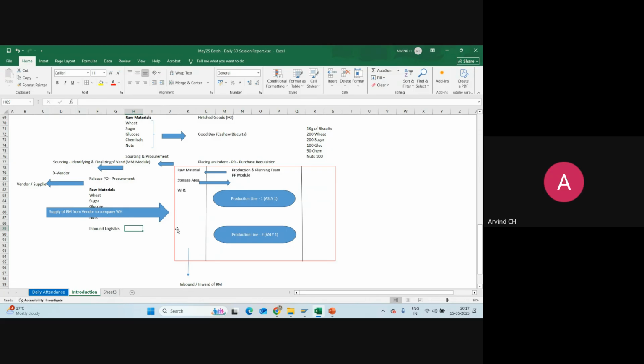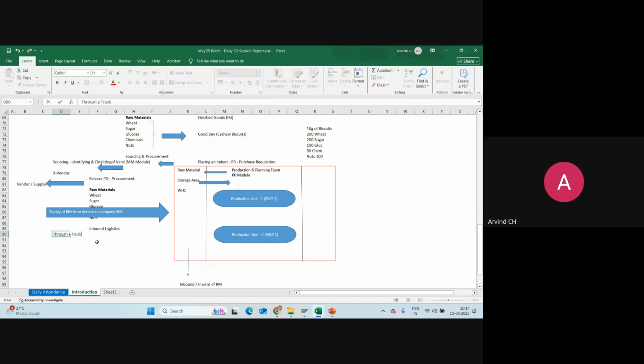It is the inwarding of raw material to our company's warehouse. And whenever the vendor is supplying the material, how will we send the material? Through a truck, right?